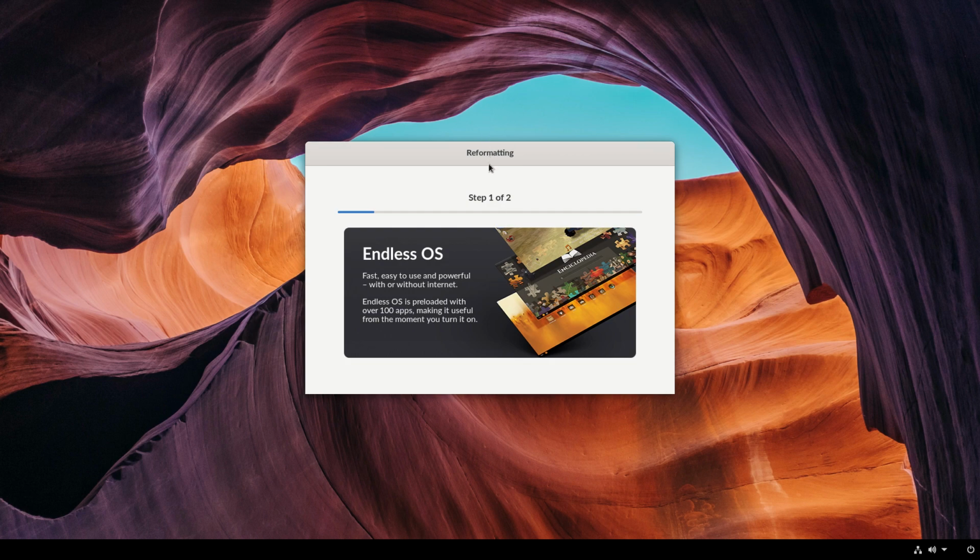Mm-hmm. It's formatting, I guess. Might be dumping it already on a squash file. I don't have right mouse click. I can click here and I click this and I can click that. And this I better stay off. So I'll be patient. I need to be patient. Better get a drink.